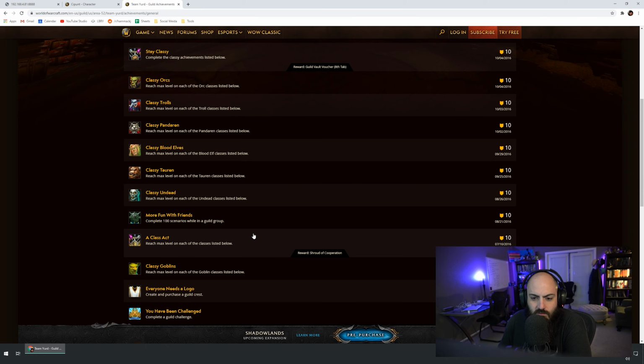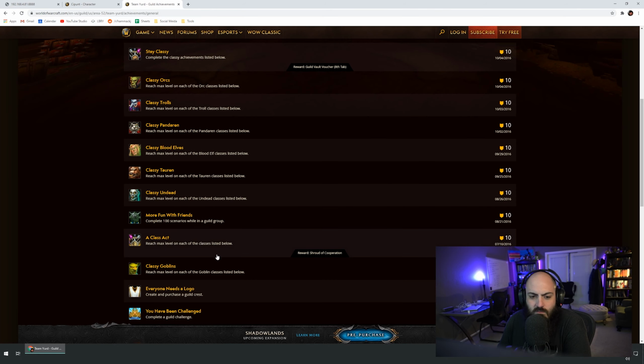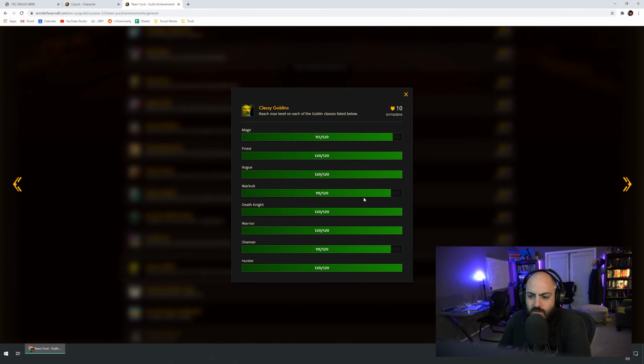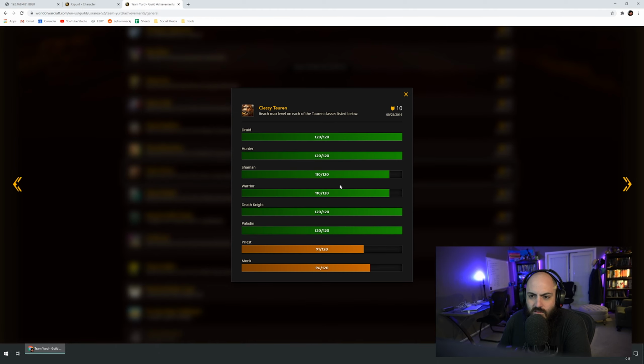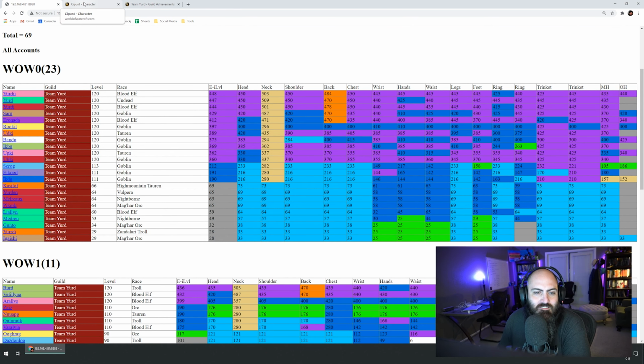Max level on everything. I got the achievement before they moved it up to 120, but I just don't have a 120 mage at the moment. Maybe it wasn't Class Act, it was Classy Goblins. There we go. It's all these different classes to get. I think at the time it was 90 when I did this. So I have a bunch of characters on a bunch of accounts, and I've used all the different methods.